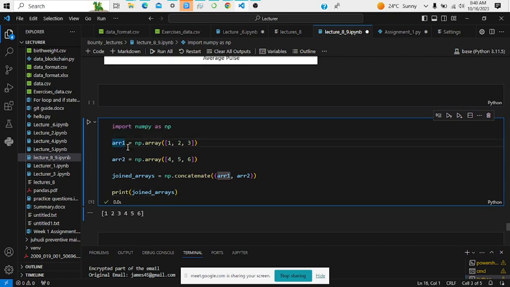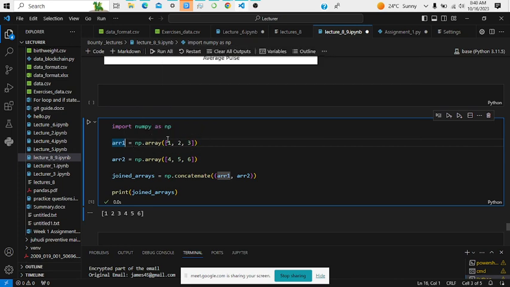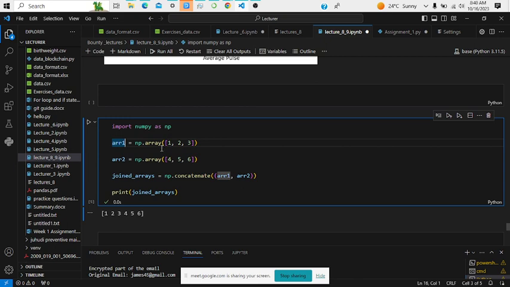I think by now no one should be having an issue with these variables. So this is just a variable, and we are giving it a value of this array. And then we have the second one. I think you can just see that this one is just a repetition of this, only that it has different values. And then we have now to join.